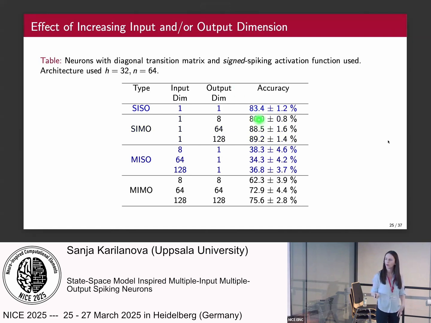The next one is we now compare multiple input in both cases, but single output, multiple input with single output. And here we see that we have a degradation in performance. This can be explained by the fact that perhaps since we do not diversify the output, we still have single output, but we have multi-input. That means that the output will overuse the input and there's not enough diversity. Another reason might be that we have only done very constrained hyperparameter optimization for this case, and also judging by the high standard deviation, further regularization might be needed in this case. Similar things can also be noticed when we use multi-input, multi-output, a degradation in performance, which is expected to be improved by HPO or regularization.